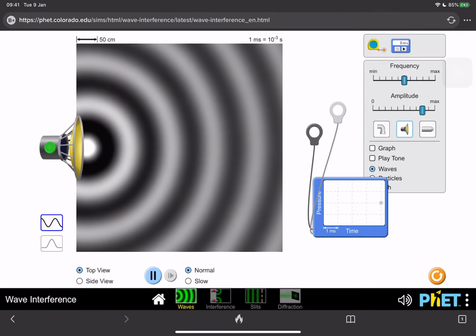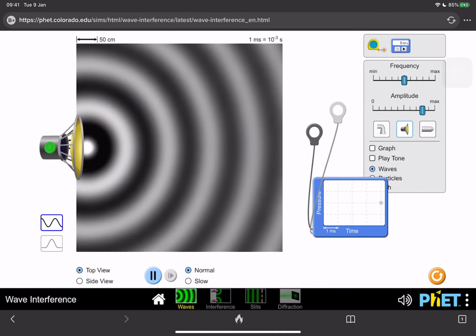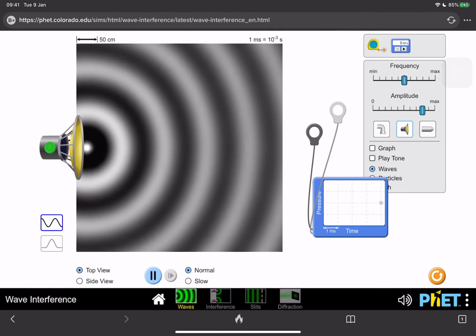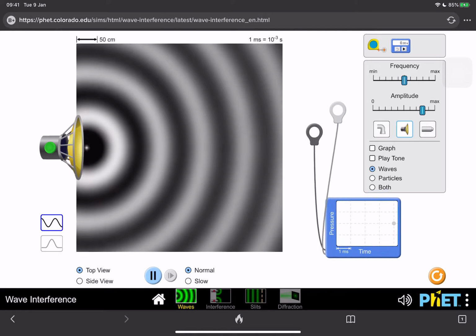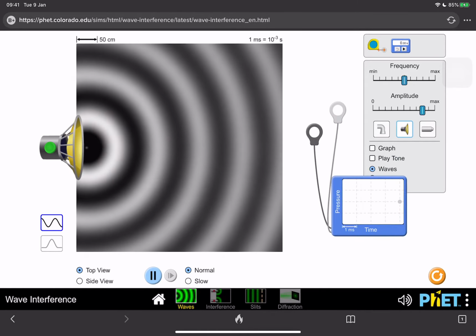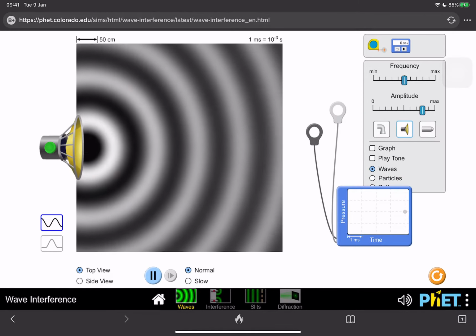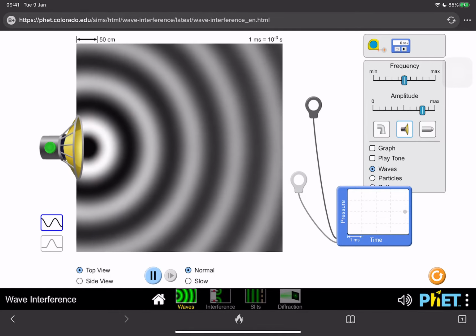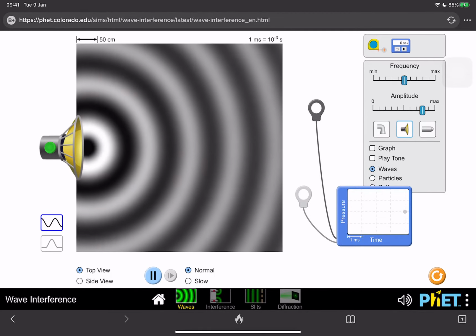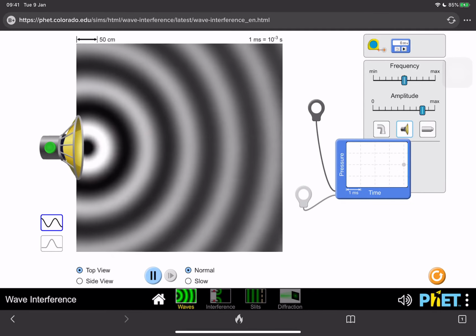And you can see that the wave is going everywhere. I'm not sure if I can move... okay, I can't. I was trying to move the speaker around, maybe to the center of the screen, but it doesn't let me do that. That's fine. So what I have here is the detector. For the case of sound waves, it might be our ears or something like that. And the cool thing about this is we have two probes, the dark gray one and the light gray one. So let's put in one at a time.